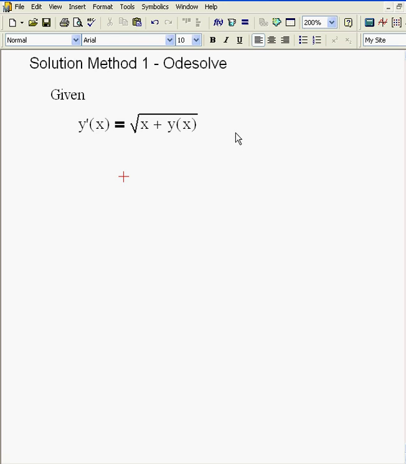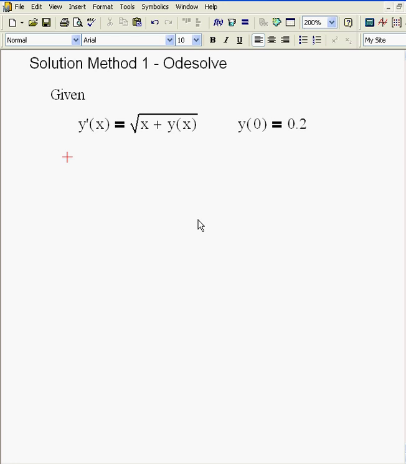And the next thing I need to do is define the initial condition. So I'm going to say y of 0, and again, Control equal, not just equal, 0.2. All right, so there's the beginning of the solve block with the Given command. There's what lives inside the solve block. In order to close the solve block, I have to tell MathCad to calculate something.